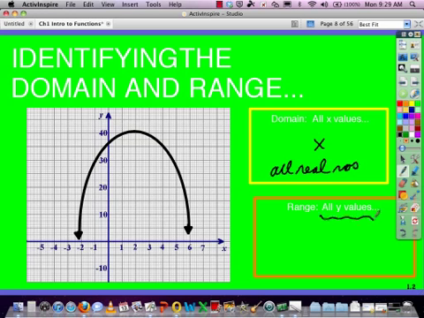Look at the y values. When you look at this graph, your eyeballs for y values should be starting up here near 40. That's the highest peak. Nothing above there is graph. And then your eyeballs are going down. And the question is, how far? Well, again, these arrows dictate that this graph keeps going. So if my eyeballs are going down forever, what do I write?